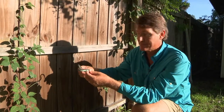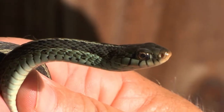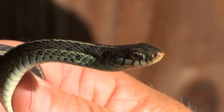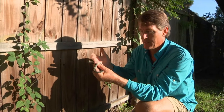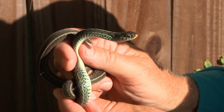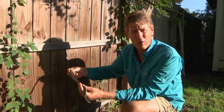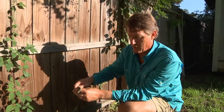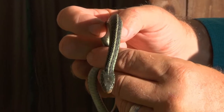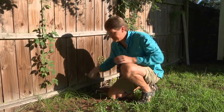Now, garter snakes eat toads and frogs and even sometimes earthworms and slugs and things like that. And they're really common. In fact, I see lots of them in this yard. Garter snakes have great stripes down their bodies. This one is not real bright. Some of them are beautiful with sort of even a little bit of blue in them and greens and real vivid stripes running down them. You know, it's a real treat to have this much diversity of life in my own backyard.